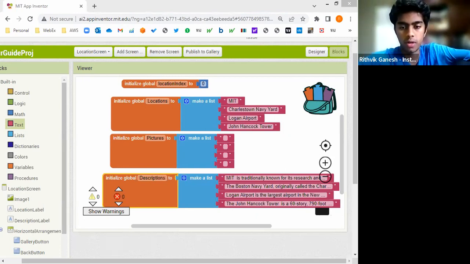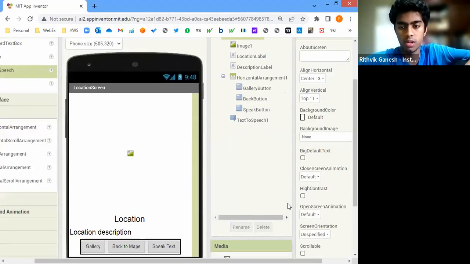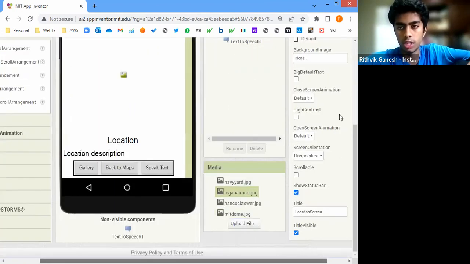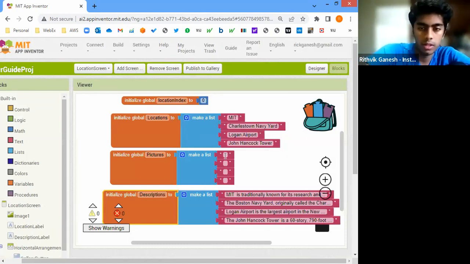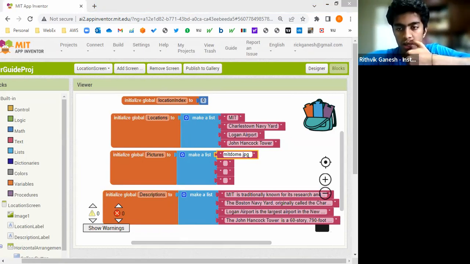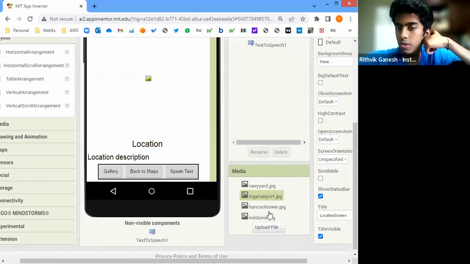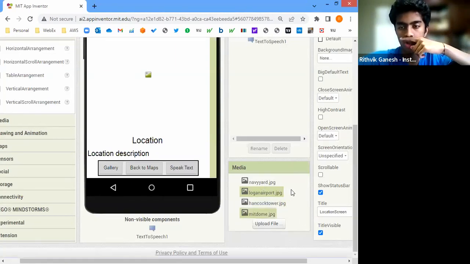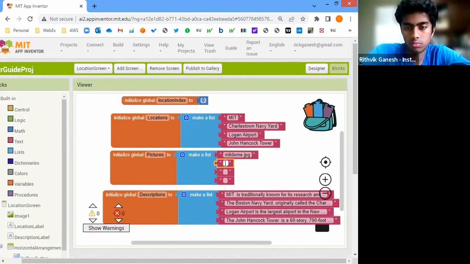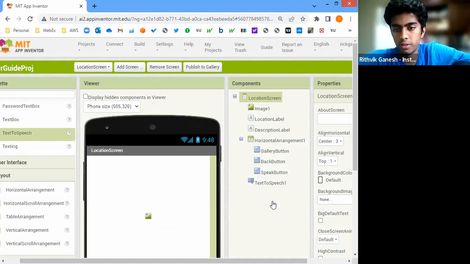Then for pictures, if you're ready to go there, do not copy what I've put onto the screen, because it's going to depend on what you named your files. In this case, for MIT, I've named it MIT dome.jpg. I gave it those specific names. So don't use the ones that I've done if you've not named yours that way, and make sure they're in order. This step, you're going to need to jump back and forth, and make sure spelling and stuff is all perfect.